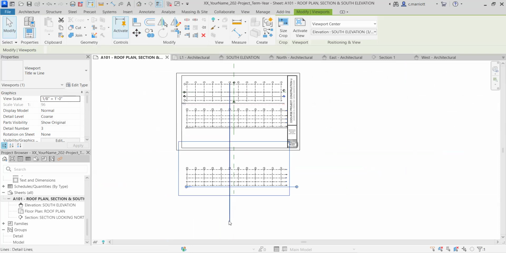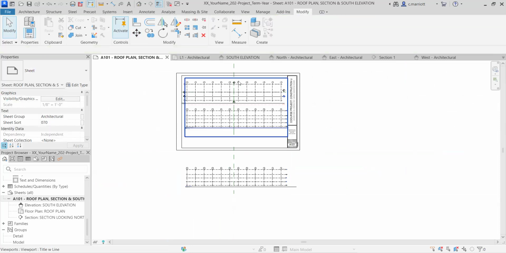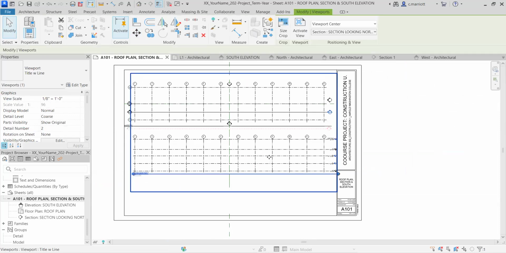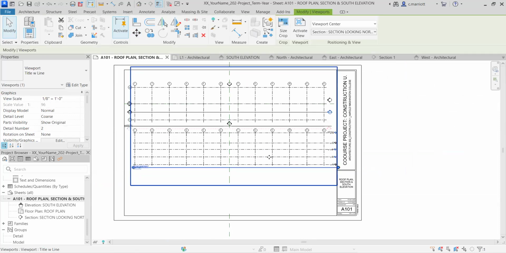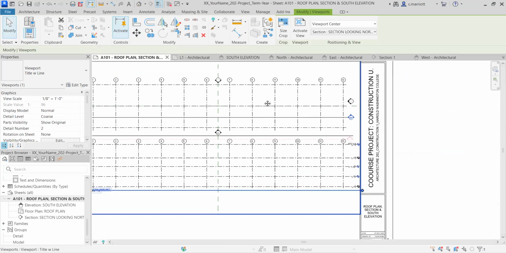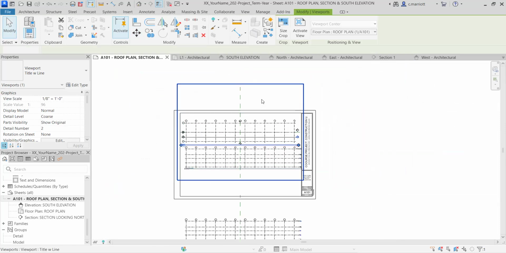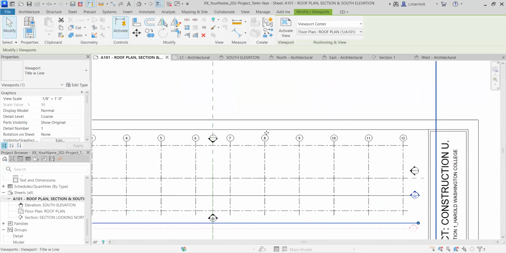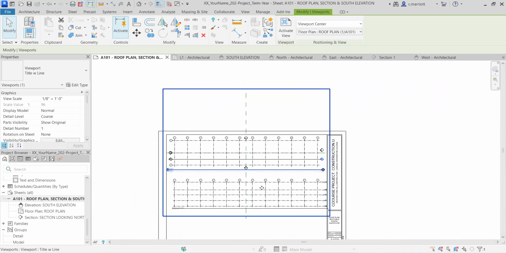Then I can delete that line, click on it and hit the delete key, and click on these views. I'm just using my arrow keys to nudge it upwards and move this top view so that it's pretty close. I'll leave a little bit of space between the border and the top of that.